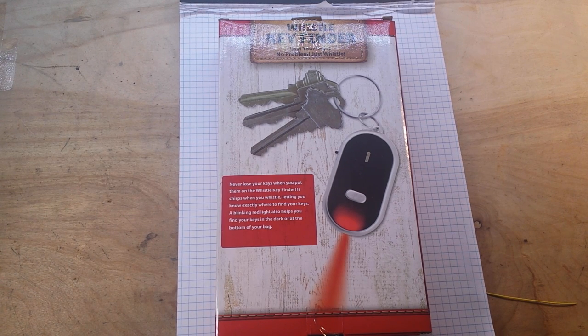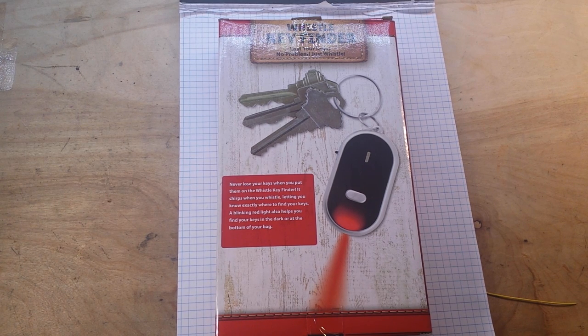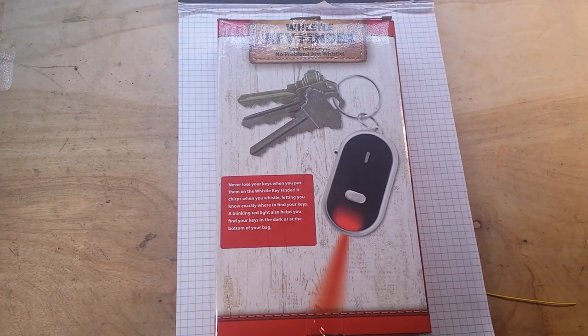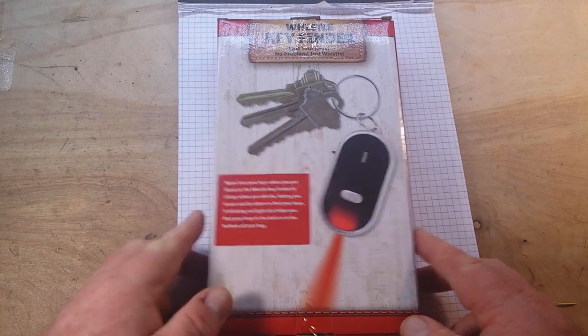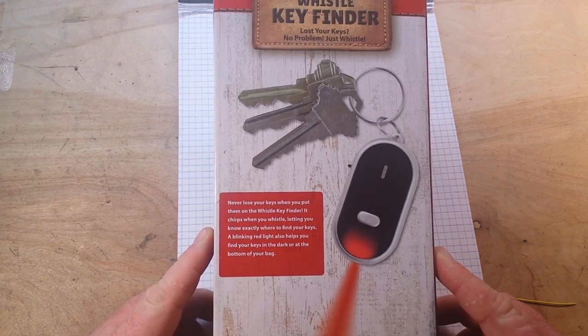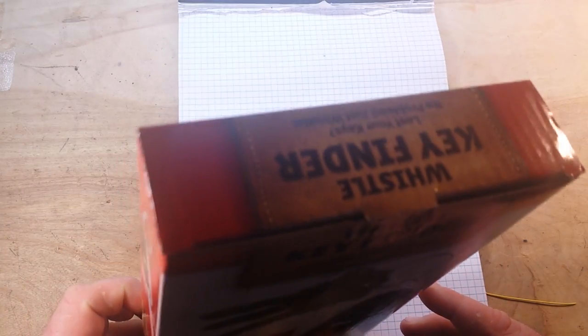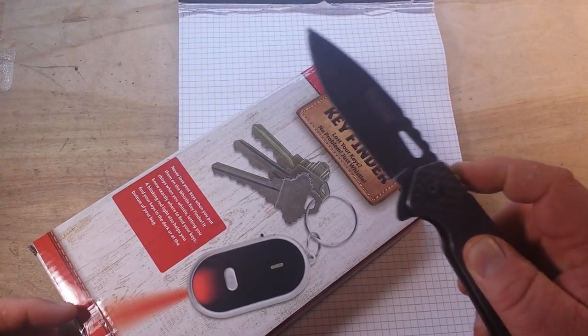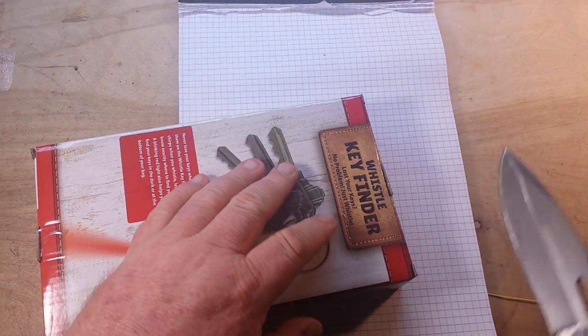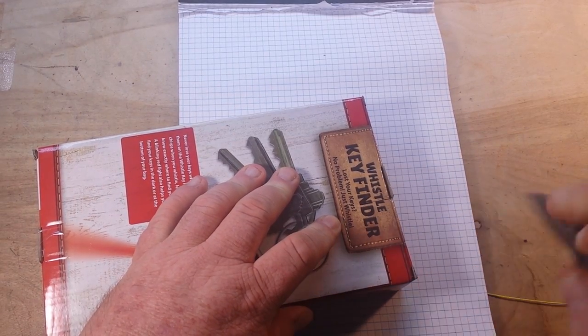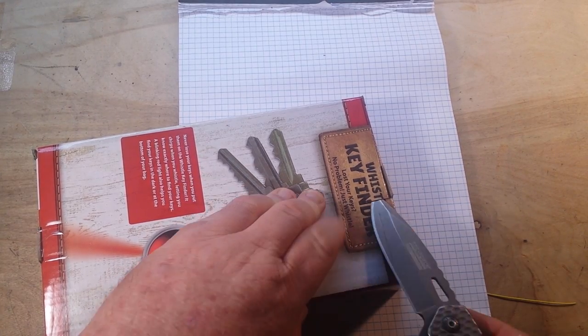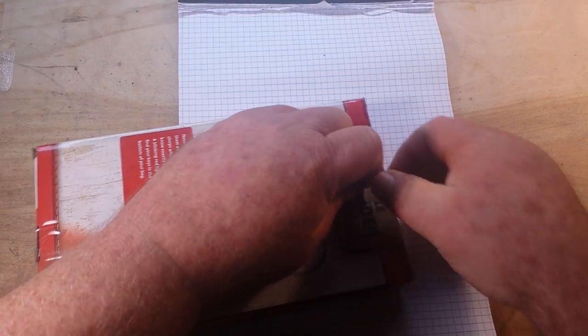Thanksgiving's coming up and the holiday season's here upon us, and you know what that means. Super cheap gifts are out in all the stores, everything from the little triangle test your IQ puzzles to the whistle key finder. This is from the dollar store. I thought it might be interesting to take a look at the circuitry that's in this and how they did it. How is it implemented?